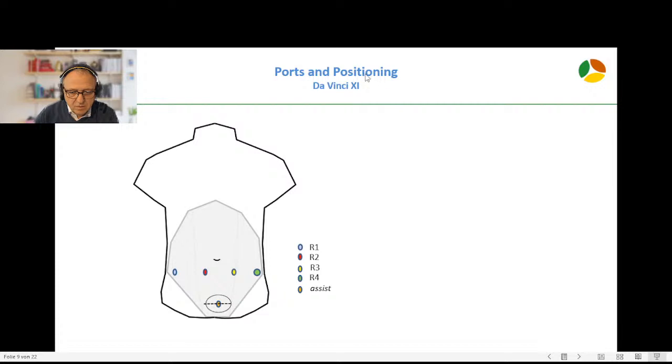For port positioning, we use a DaVinci XI robot with a suprapubic approach. We enter the abdomen via a periumbilical incision, then close the Alexis port, insert a trocar assist port in it, and after pneumoperitoneum is established, insert four ports at the left iliac spine. We use a 12mm port for stapling for the intracorporeal anastomosis.